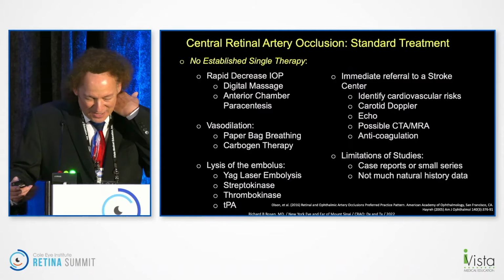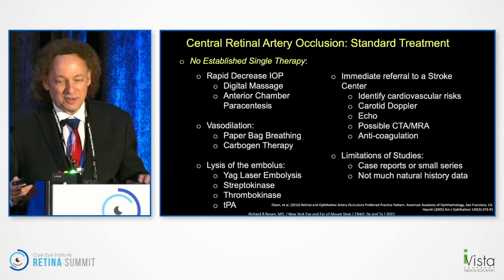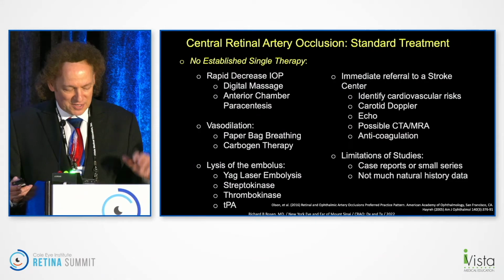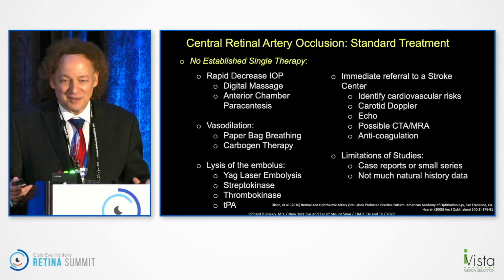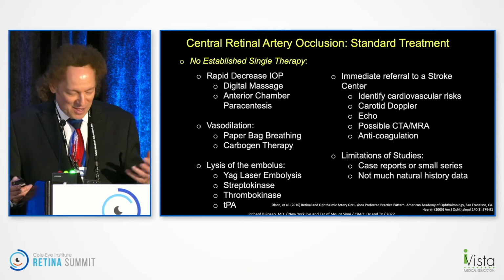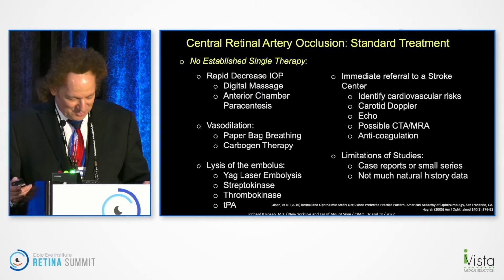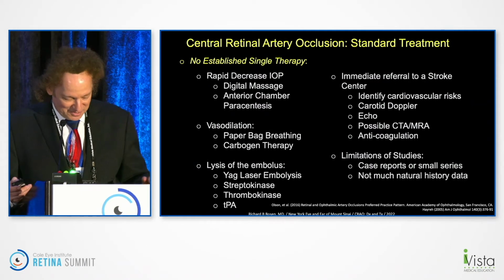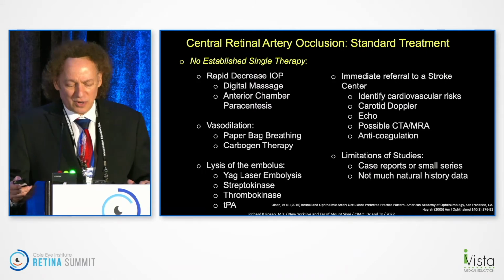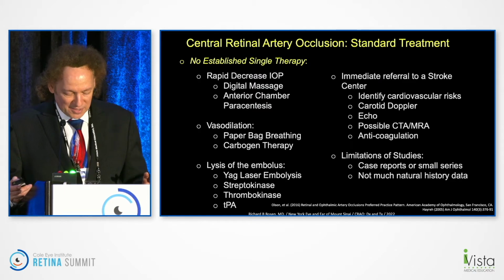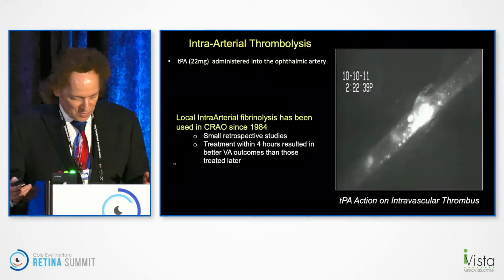So central artery occlusion has definitely been one of the areas that we haven't done well in ophthalmology. There's really been no standard of care. I mean, when I was a resident, we would have the patient breathe carbogen or blow into a paper bag, do a paracentesis, maybe try YAG thrombolysis, embolysis. And none of this really worked very well. And of course, these patients are all at risk for strokes, and they sometimes would get a stroke workup immediately, and sometimes it would take weeks.